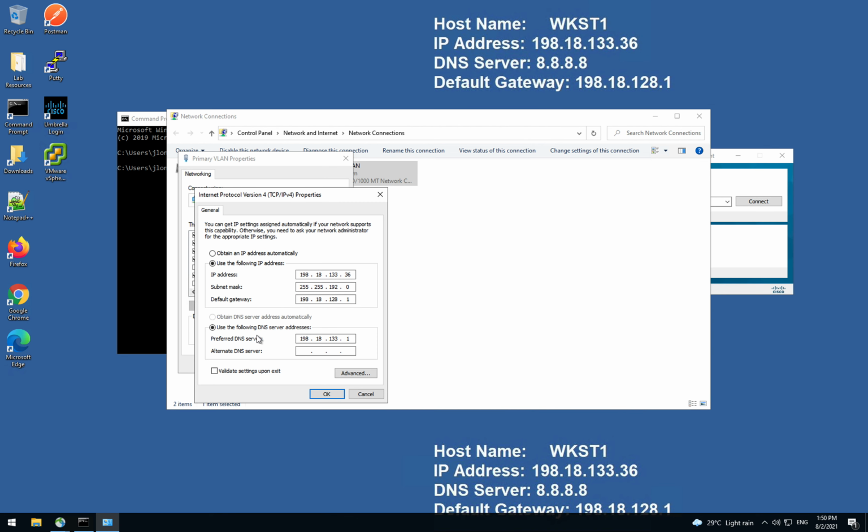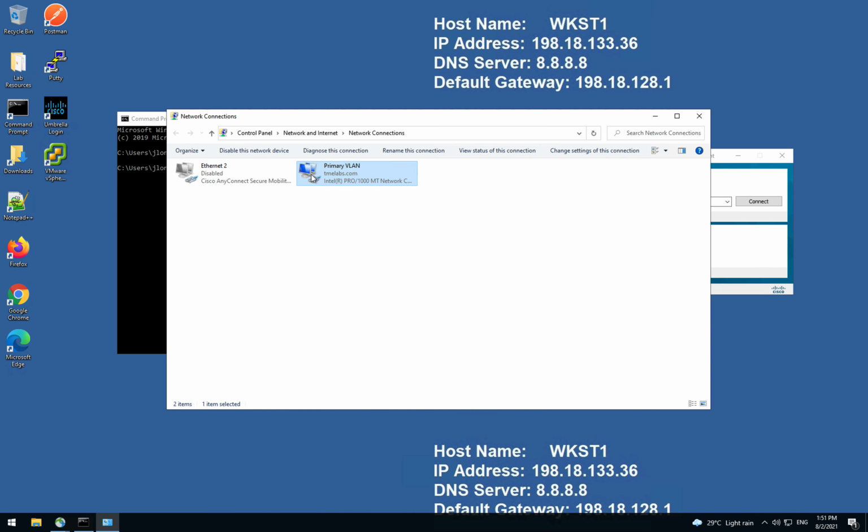This is the current DNS server, which is the local DNS server. But now we will point this PC to the virtual appliance which we set up. The virtual appliance can be reached at 101 and 102, correct? So it is 198.18.133.101 and 102. Perfect. I'm going to say OK here, close.